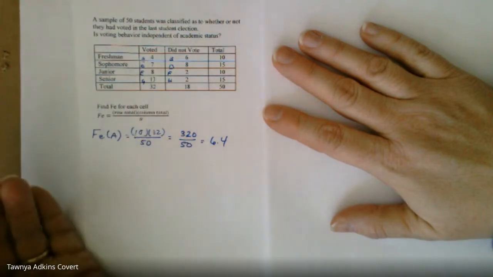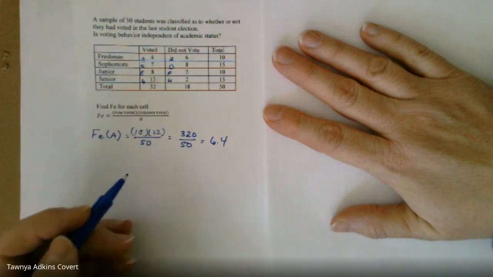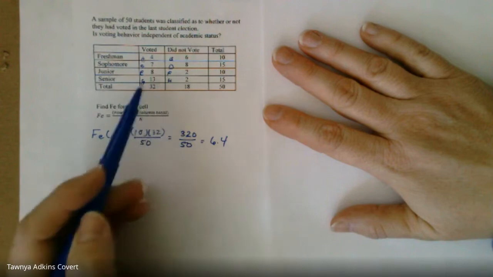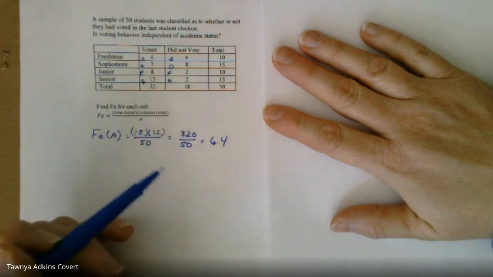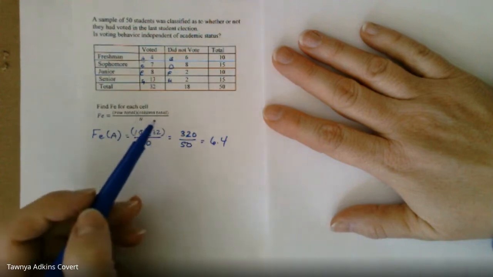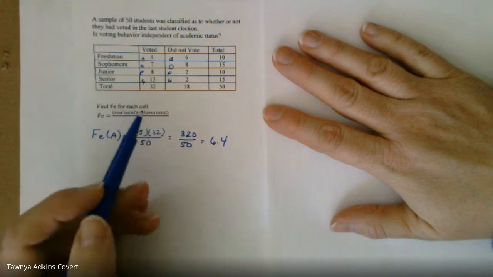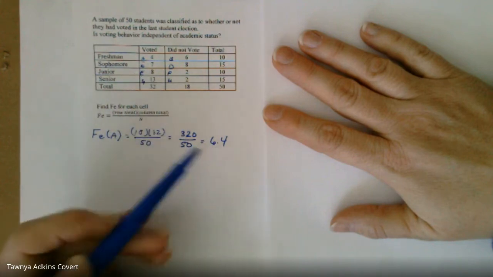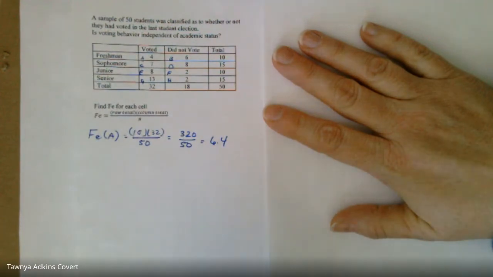What that means is that that's what I would expect to be the value in here if there was no variation or no association between these two variables. So what chi-square is doing is it's saying, what's the difference between what we found and what we expected to see, and then measuring the size of that difference overall. So the last step in the calculation is to sum all of those variations or those differences.